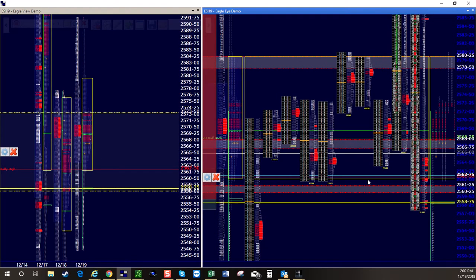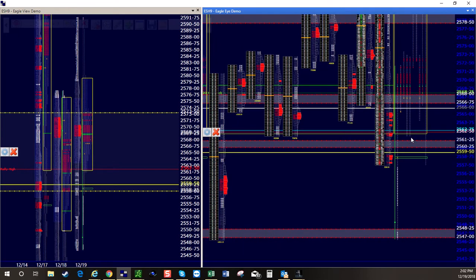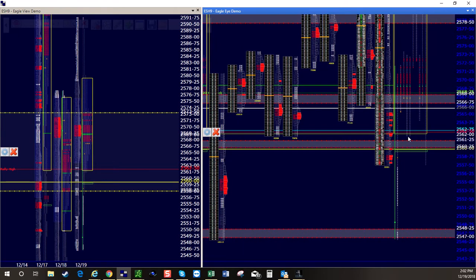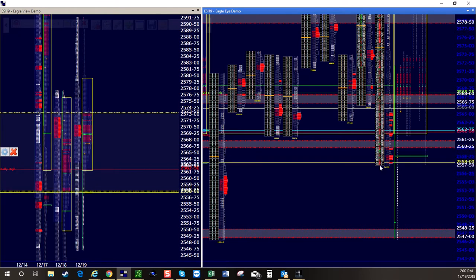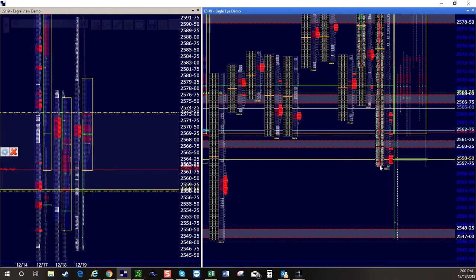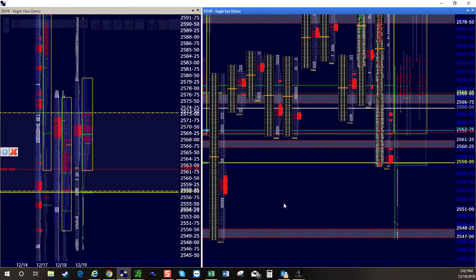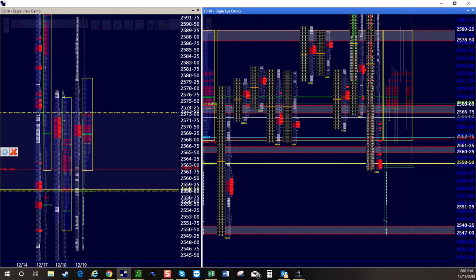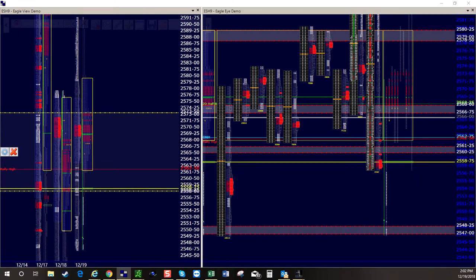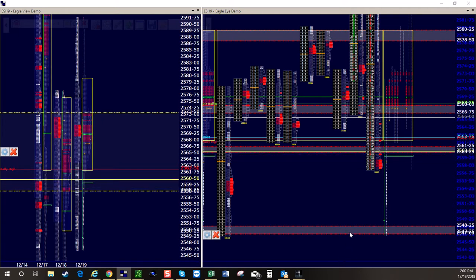Okay, so we've cleared up those two poor weak lows that I talked about. We have an incomplete comparator, meaning that there's probably more action to the downside. I have my zones in for possible places in the market where I would perhaps take a trade.